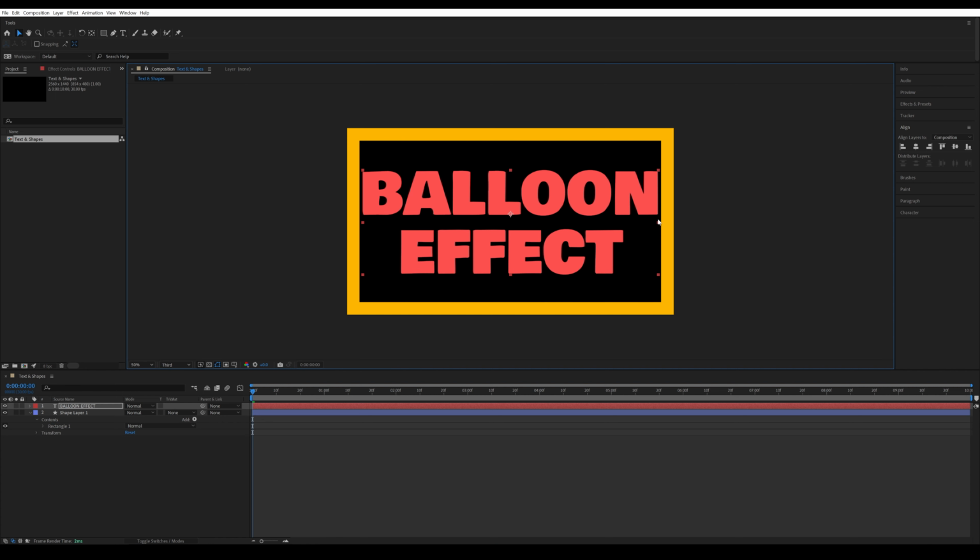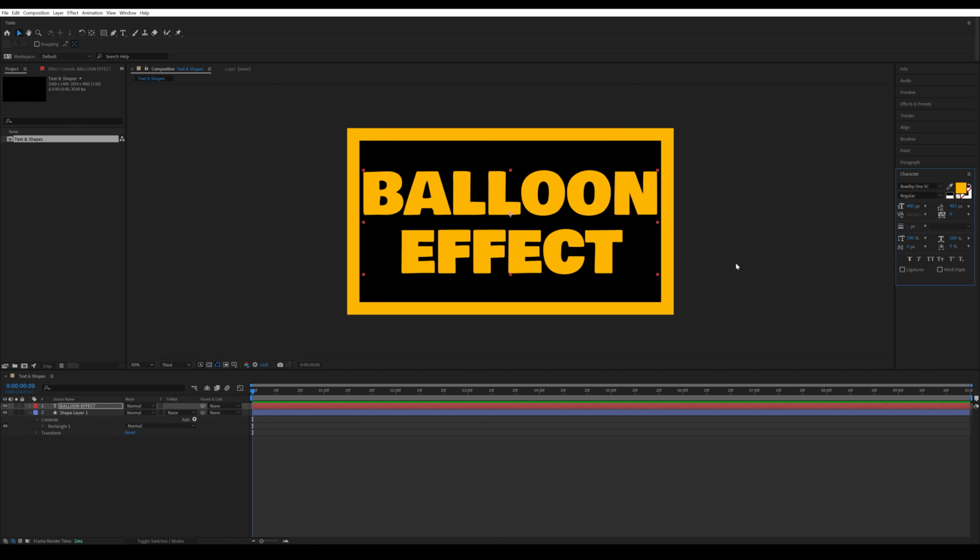Now a good rule for this, and I'll touch base on this again later, you don't want anything quite touching the edges because this is going to grow with the effect. And if they're clipping, it might look a little weird. So just get it kind of close to the edge, but not touching. I'm going to recolor this guy to be the same as that, but you can use any color you want. And then once that's in a good spot, we're going to make some shapes around the text.